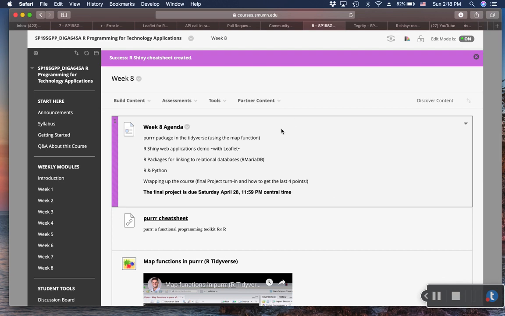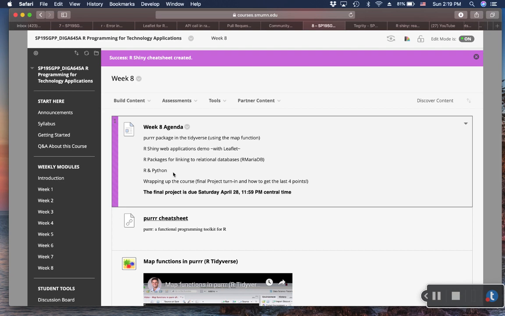First, we'll be talking about functional programming, making functional programming easier with R using the purrr package. Then I'm going to talk about web applications in R using Shiny and do a little demonstration of that. There's also going to be a little bit on working with relational databases in R, and I'll post a fake example, because I don't have a database to connect to, from a previous class talking about RMariaDB for doing relational database SQL query selections within RStudio.